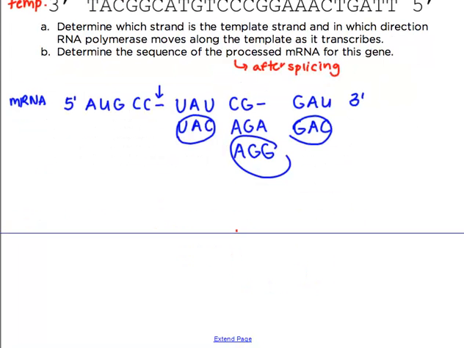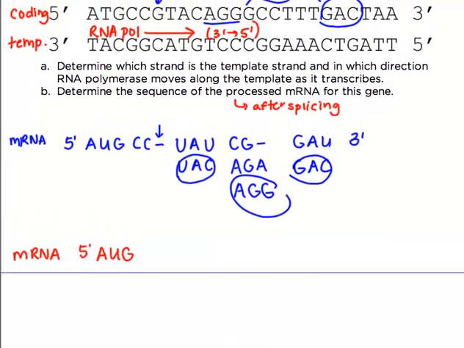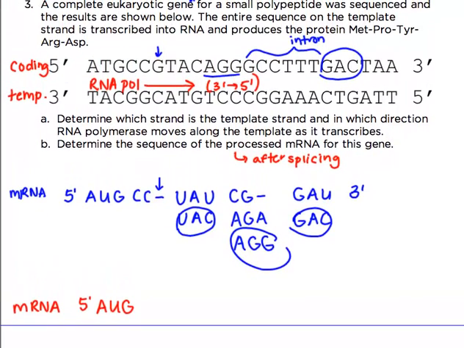So let's extend the page a bit. And now we're going to write mRNA again and just clean it up a bit. So we know, again, this first codon is going to be AUG. Then the second one, we know it was CC dash, but remember we said that it matched with this G up here, so we know now it is CCG. Then you have TAC, so in RNA it's going to be UAC, because that matched with the coding strand of DNA. Then the next codon matched with AGG.